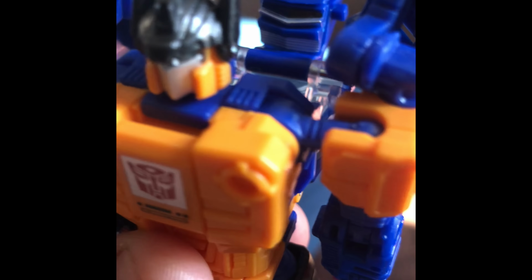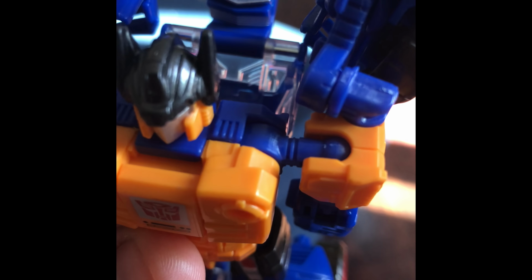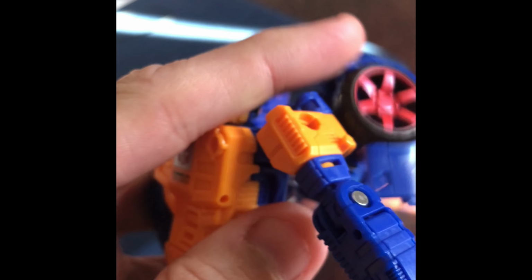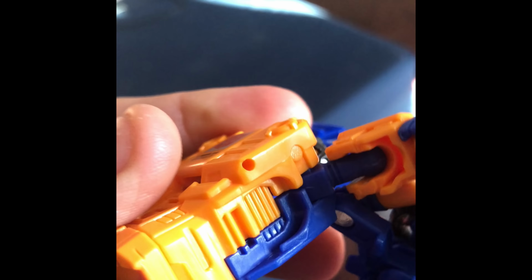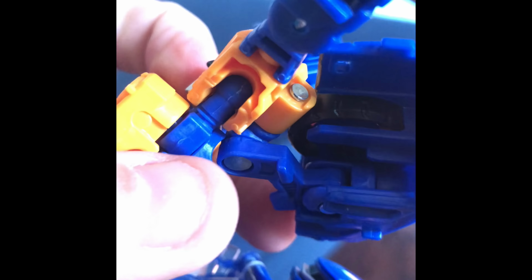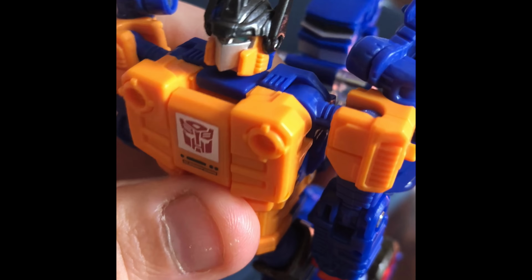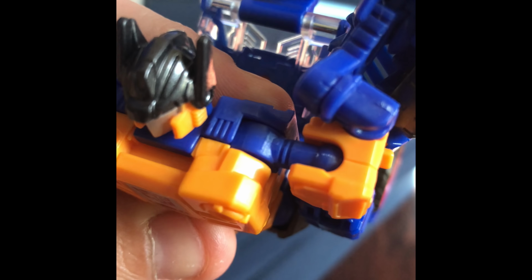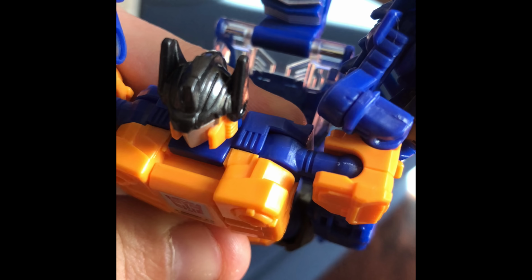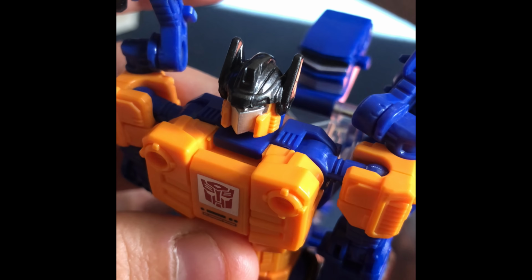On one side, you can see that the top section, if it'll focus, is rounded. If you look at the underside, I'm doing this one-handed. This is why I don't like doing things one-handed. If you look at the underside of that, it is flat and smooth, whereas that one is rounded. That is the assembly issue. I don't really know what that's going to do, but I'm going to go ahead and fix it.